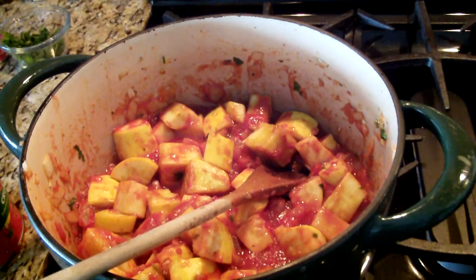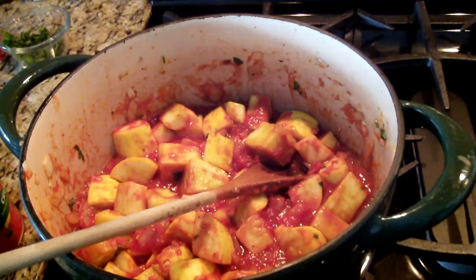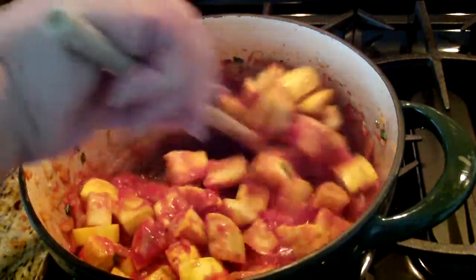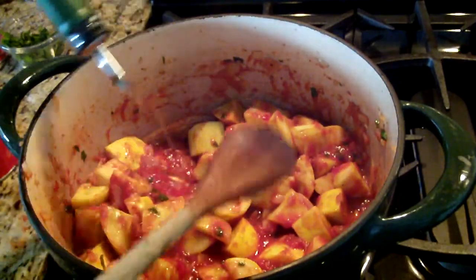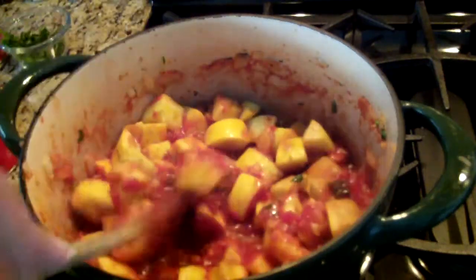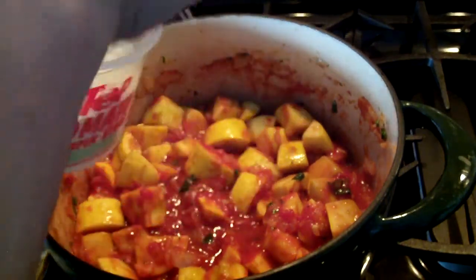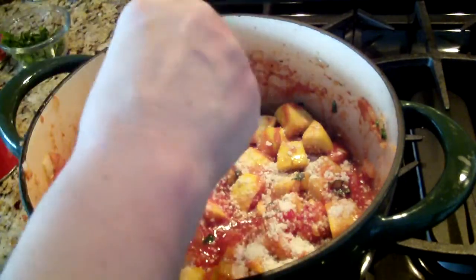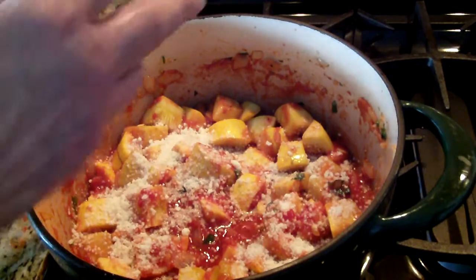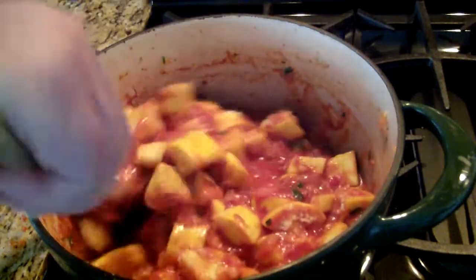Now I'm going to add some white wine — any wine you want — and grated cheese, Pecorino Romano. Lower the heat to medium, not even, like a little low. Go around the pot five or six times with the wine. And then the cheese — I do things by hand, whatever you can pick up. Two or three handfuls of Pecorino Romano Locatelli — fresh. Don't get the one in the jar because that's garbage, it's like sawdust.